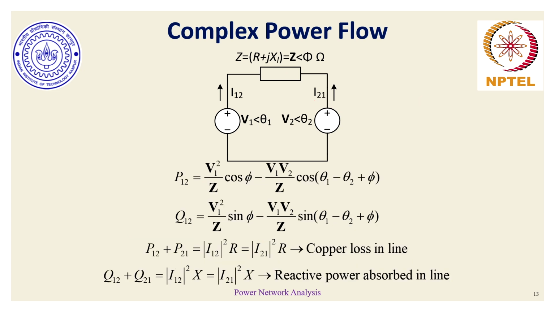If we go further and try to figure out what are the corresponding real and reactive powers, then we take the real and imaginary part of the corresponding complex power, and then we would get these expressions. Point to be noted here is that if we also find P21 and Q21 and add them to P12 or Q12, which are real power flow from 1 to 2 and 2 to 1, and vice versa for reactive power, this addition would be nothing but equal to the I square R loss or the reactive power loss which is happening in this particular impedance or line having a value of Z angle phi.